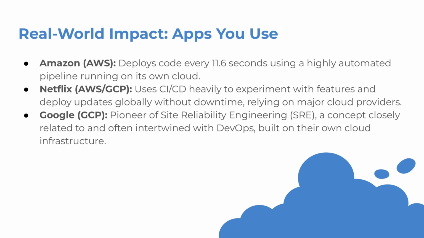As for Sri Lankan examples, PickMe, and I think the Pizza Hut app. Uber, of course, uses these kind of automations. Since they are big companies, they use these kind of things. So these are examples. And when I go global, Netflix is a very CI/CD heavily used thing, because it uses many things, lots of AWS services, and also it uses GCP as well.